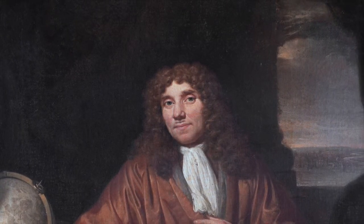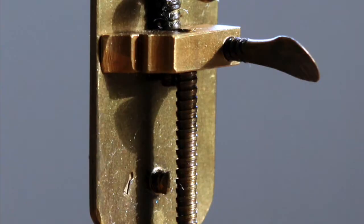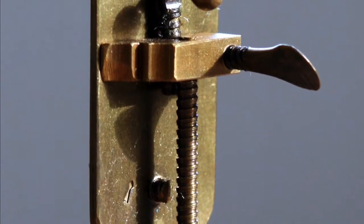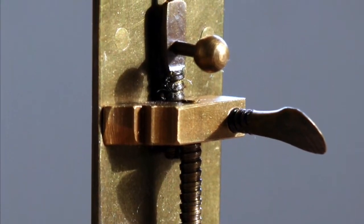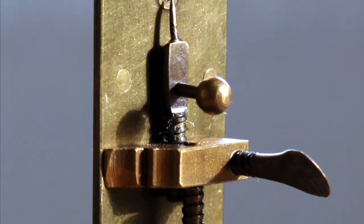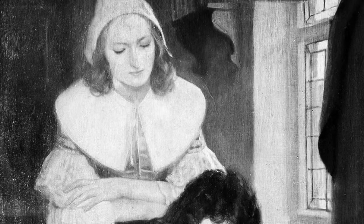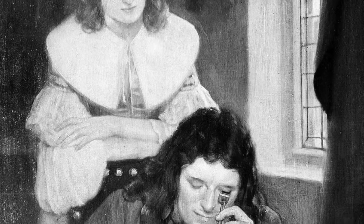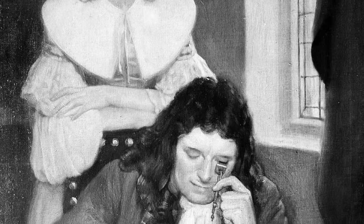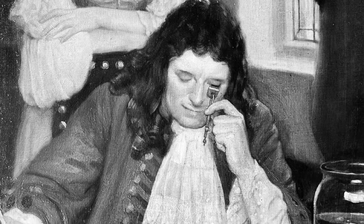He soon invented a method for polishing tiny glass spheres. Mounting them and peering through them, he found that these spherical lenses magnified his vision. They provided such an improvement in resolution over any previous lens that his invention is seen as the first microscope. Through these microscopes, he was able to visualize not only fine details on ordinary objects, but even unknown tiny life forms in droplets of rainwater — we now know that what he saw were single-celled organisms.